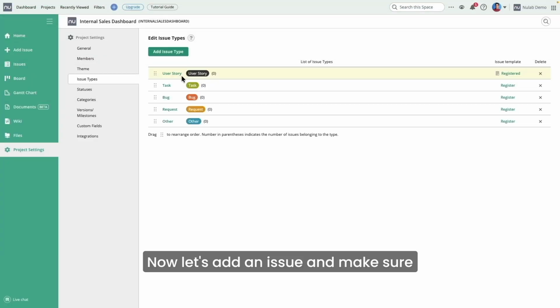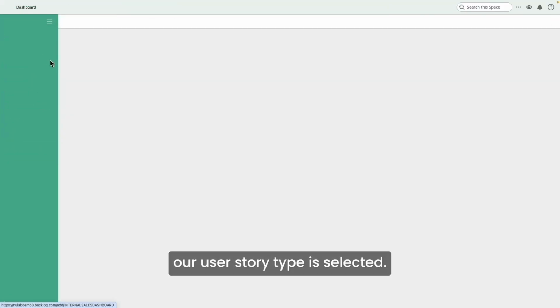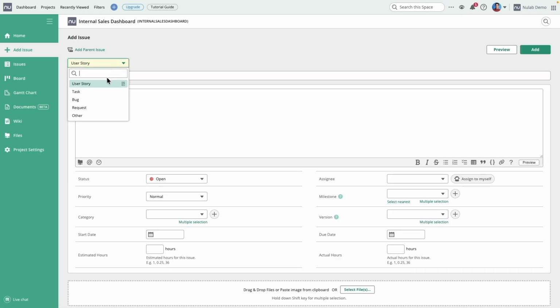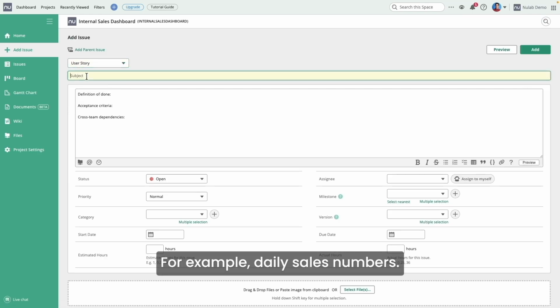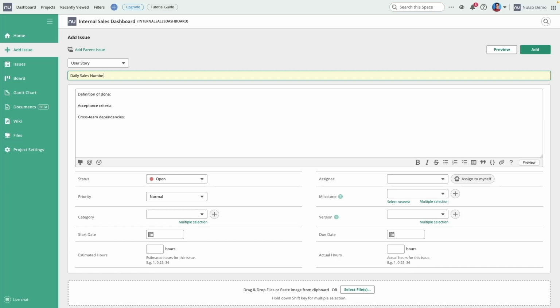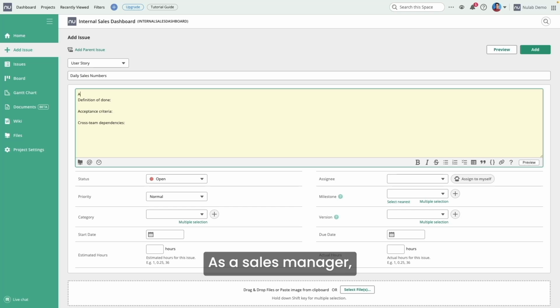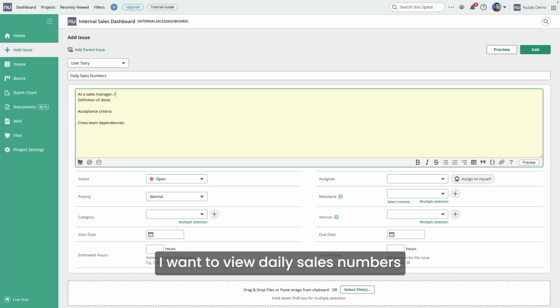Now let's add an issue and make sure our user story type is selected. Here we can create our first story, for example, daily sales numbers. As a sales manager, I want to view daily sales numbers so I can track performance.